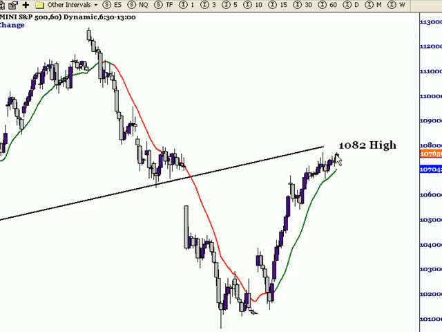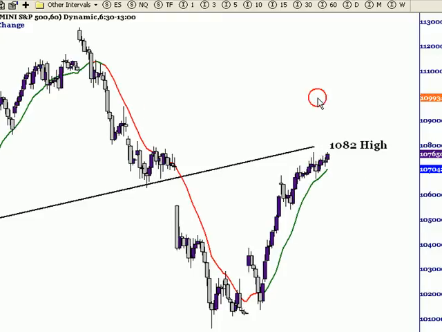Okay, so basically everything has achieved target now. So be very careful on the long side. That's my opinion. Today's a good example. The ES did not complete pattern when the other two markets did in the morning. If the ES would have completed early in the morning, we probably would have had a pretty big sell-off today. But since the ES didn't, all the other markets just chopped around until the ES hit it a couple minutes ago. So we'll see what happens tomorrow. I just know we're getting into a level where the potential for longs is getting very limited.